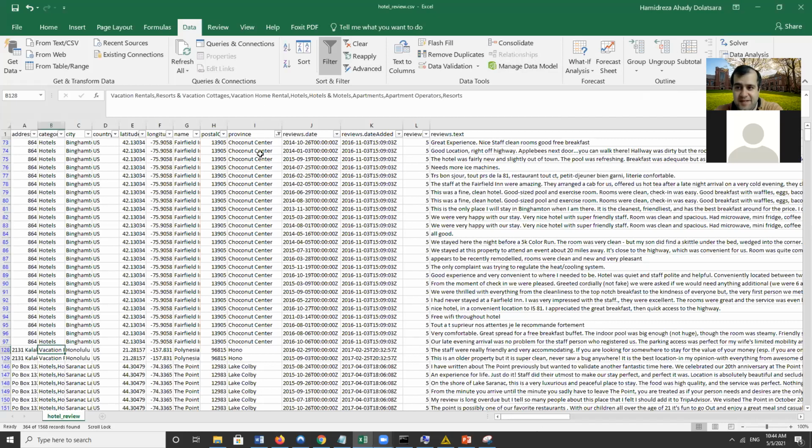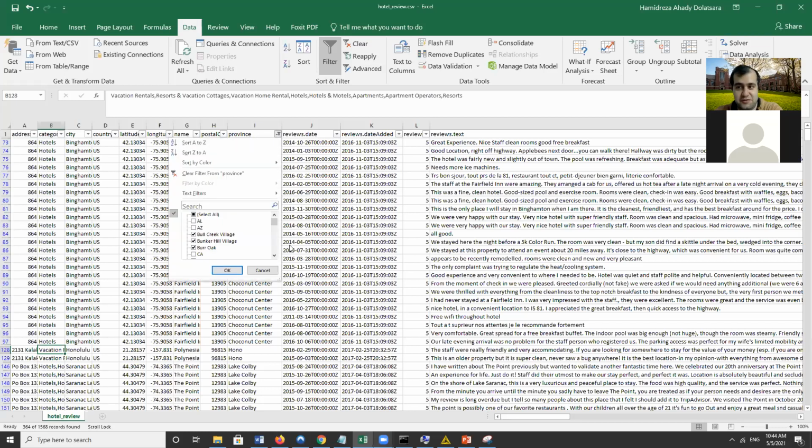By the way, province is just a geographical unit, usually outside the United States. The governments that don't have federal systems, instead of states, they have provinces. So for the US, maybe we should just rename it to state, not province. But look at here, we have AL, which stands for Alabama, AZ, Arizona. But we have Bulk Creek Village, Bunker Hill Village, whatever, Bear Oak, Elkhorst, whatever. Westminster is a city in Massachusetts.